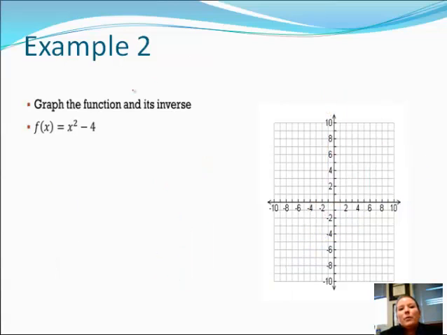So, in this case, we have a quadratic because it's x squared minus 4. So we're going to start by doing our original function. Maybe, if it'll let me click on it. Original is in blue.